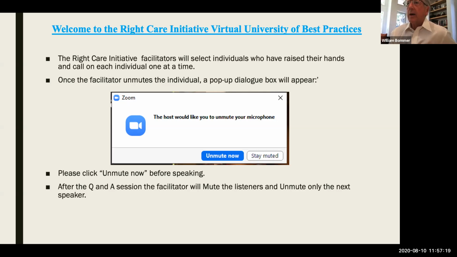So these are the 2 interactive areas, both chat and raise hand will be used during this program today to try to make it a little bit more interactive, because to be honest, we know this material. What we're really interested in is perhaps some of the questions and answers and what your concerns are, because those are important to the medical community and to the general community as well, as we go through this area of unknown for many of us at this time.